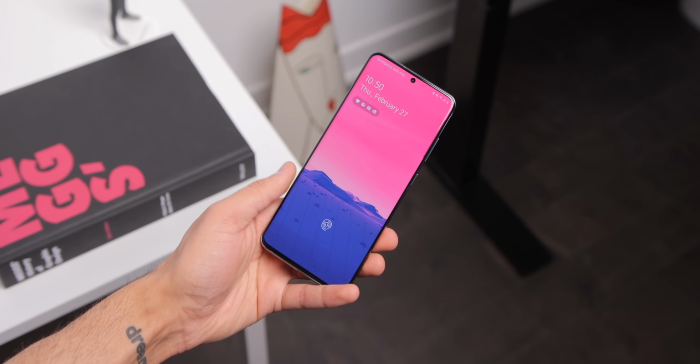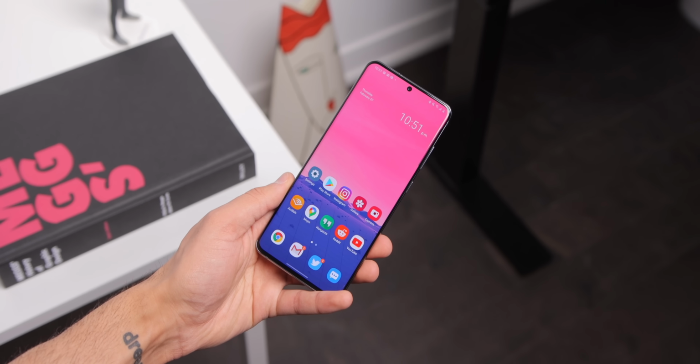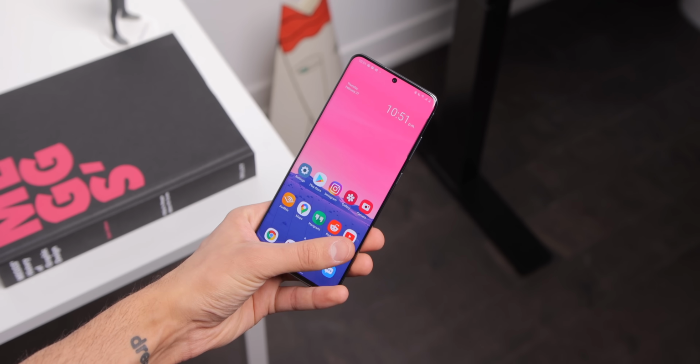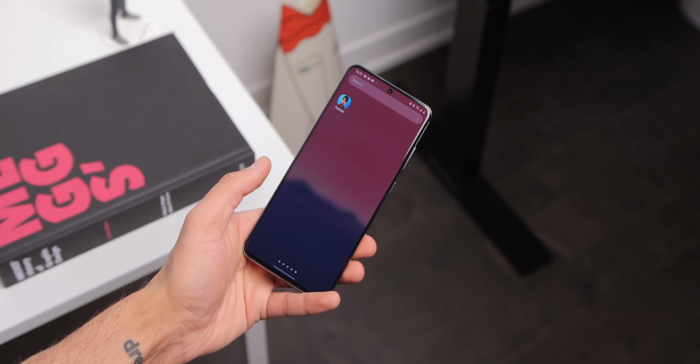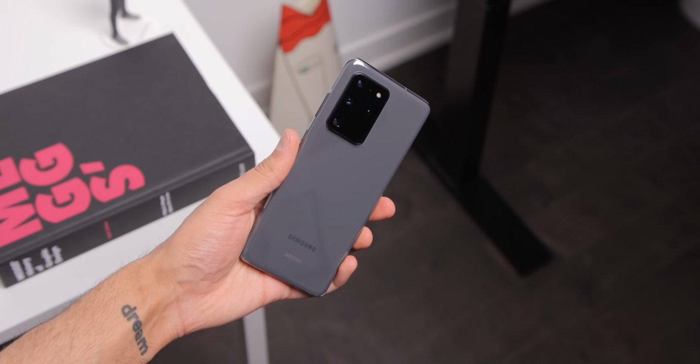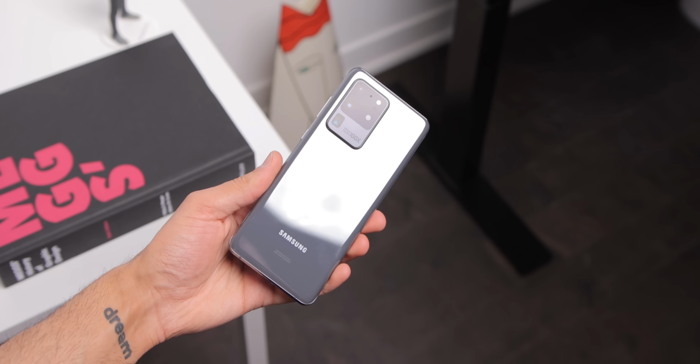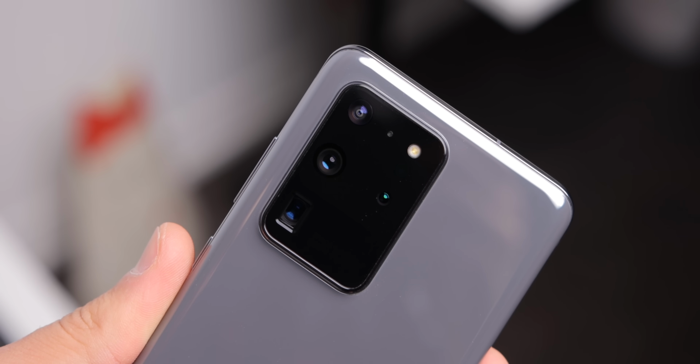It all starts out with the Galaxy S20 Ultra. This phone pushes everything to the limits, including the price, and it's my absolute favorite device from Samsung ever. It has an insanely beautiful 6.9-inch 120Hz display, performance on a whole other level with the Snapdragon 865 processor, and up to 16GB of RAM, and the most versatile phone camera I've ever used.